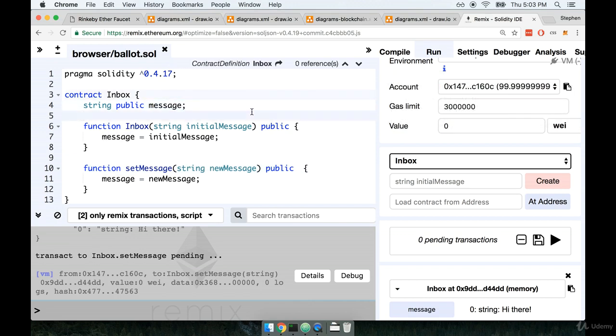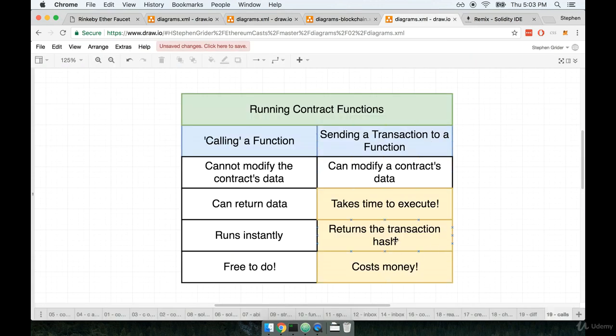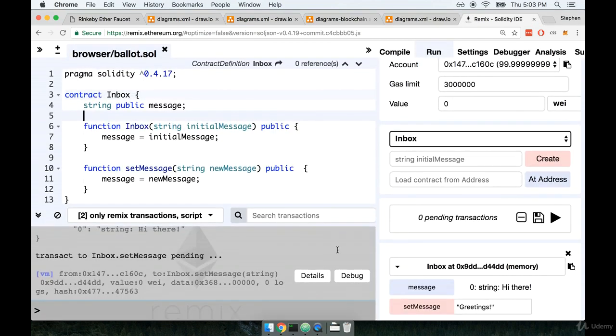Now there might be something that you are very confused about right now when I called set message just a second ago. That touches back on the fact that I just mentioned that it takes time to execute. So I'm saying right now, hey, it takes time to execute anything that updates data. However, it appears that in Remix, whenever we call set message, like, let's do something else here, whenever I click that, it sure appears to me to be instantaneous, right? Like, that looks awfully instantaneous.